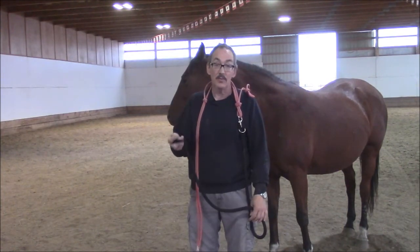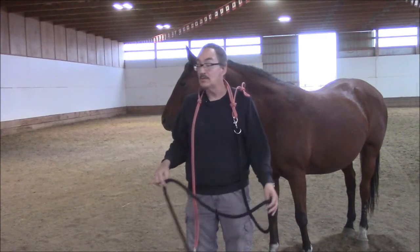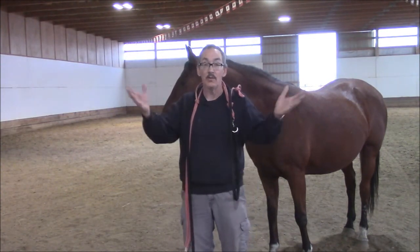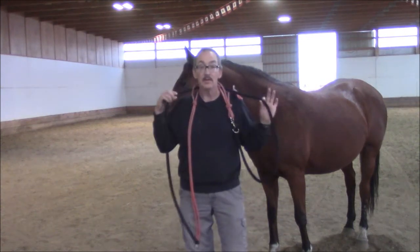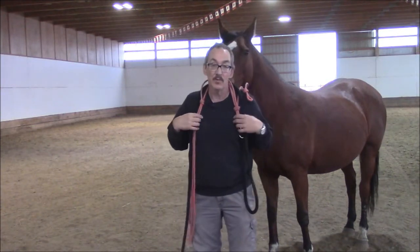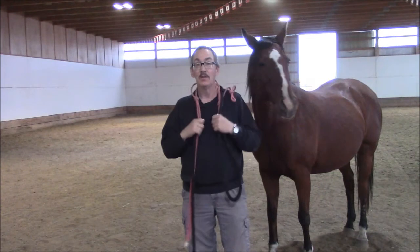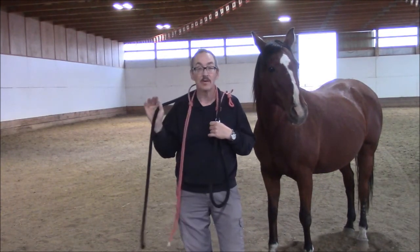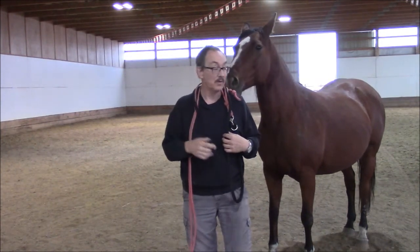Like I said, out in the pasture, I like to use my lead rope. In here, I prefer the lunge whip, simply because it's lighter and, you know, it's in here. And if I go out there, I don't feel like taking extra stuff with me. I only got 2 hands. I don't want to carry any more with me than I have to. And this is always with me anyhow, because if I'm going to catch a horse, I need a lead halter anyhow, right? So I got this with me. And it actually has a multitude of uses out in the pasture, so I always carry it with me. I encourage you to. Always carry a lead rope with you, at the very least, if not a lead and halter.